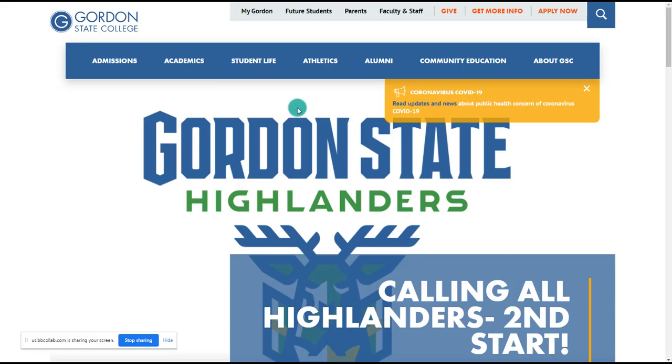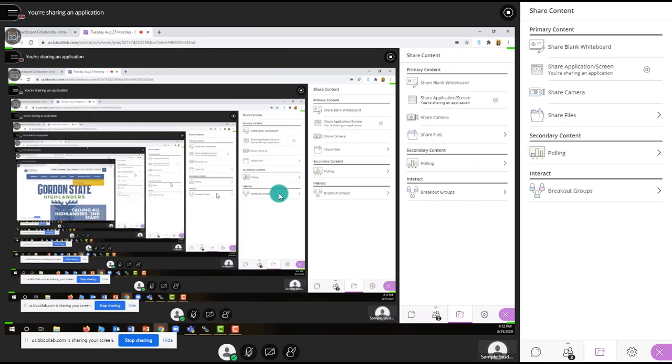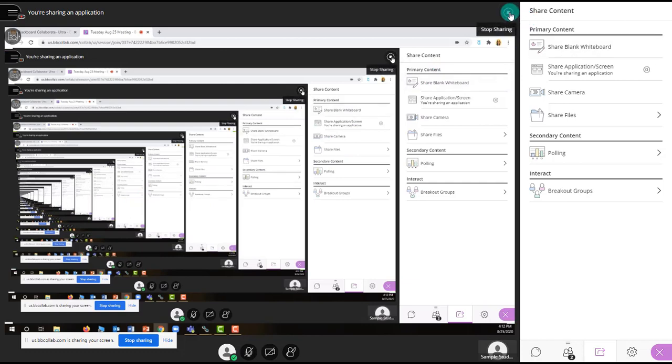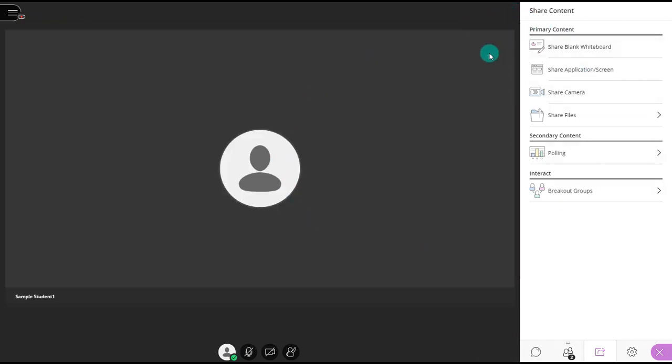When you get finished sharing, you can either just X out of this tab to go back to the main area or choose to stop sharing. So if I just X out of the tab, I go back to these windows within windows of windows, and then we just want to press the stop button to return to the main area.